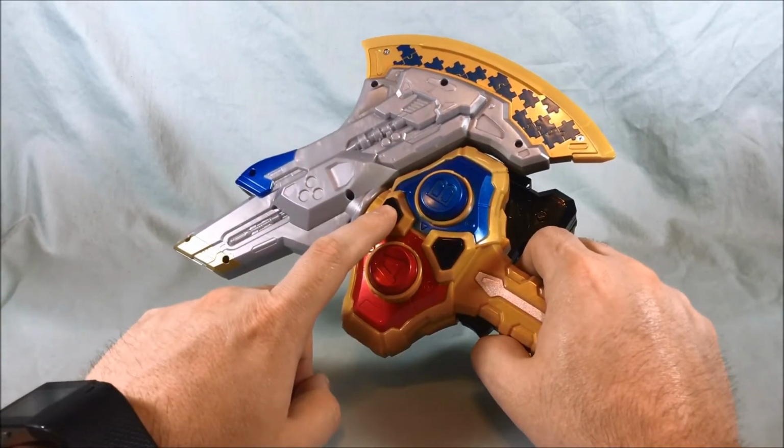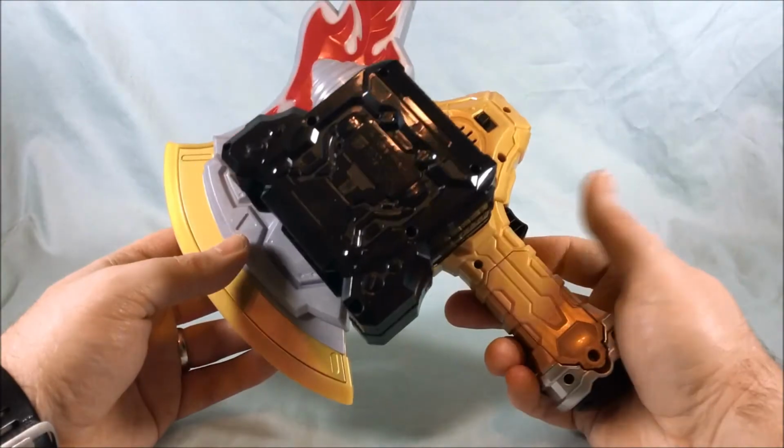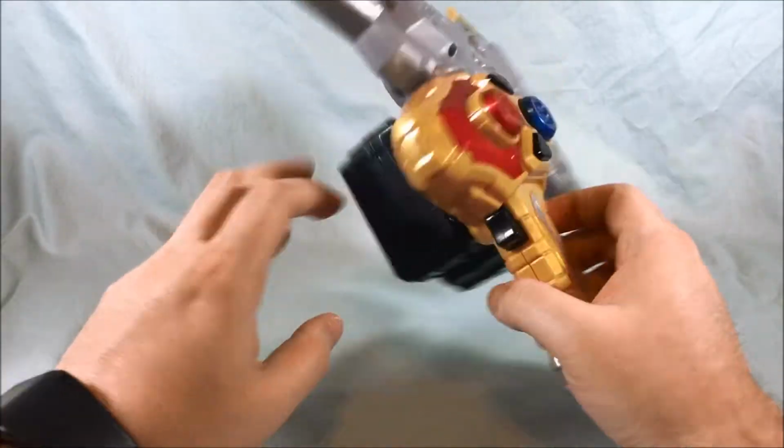So I guess because you managed to get 10 shots, you get a little cheer at the end, which I think is kind of hilarious. The back of this thing, pretty plain, just the hunking giant slot here on the back.